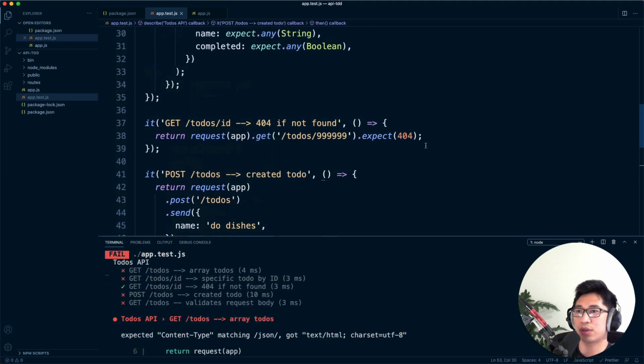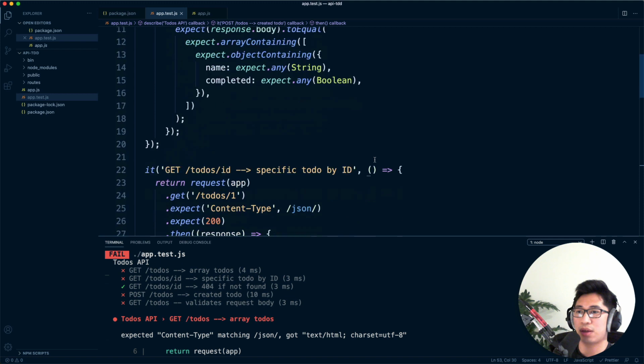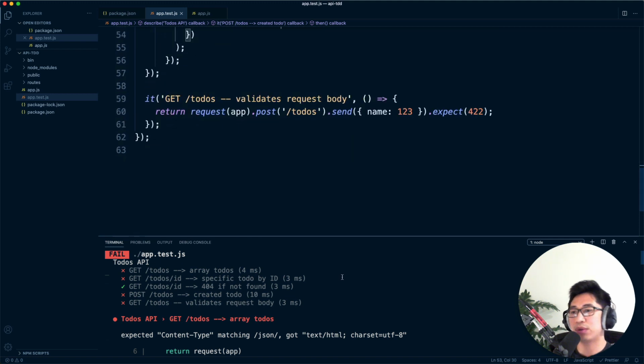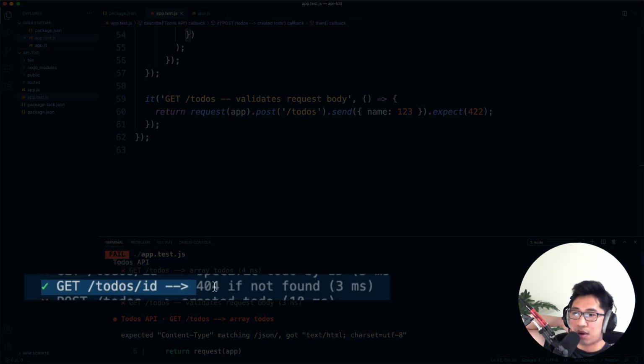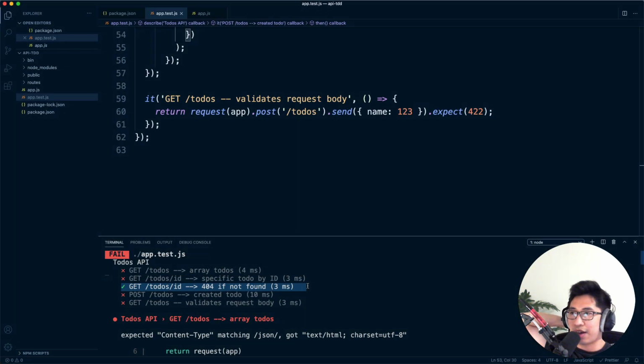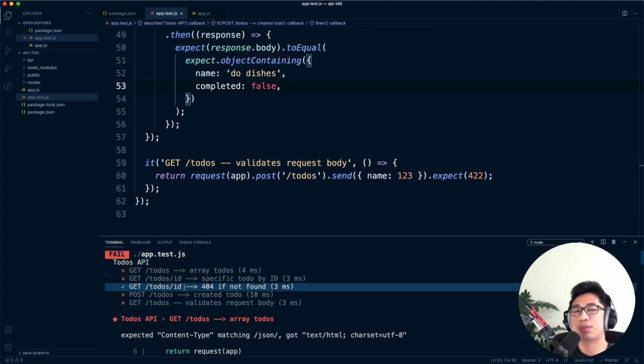So there it is. We have our tests, and we're going to go ahead and start implementing this. One thing to really call out real quick is ideally all of your tests are initially failing. We do notice that our test for the 404 is already passing, and that's because we actually never implemented the route for to-dos, so it's automatically giving back a 404. So that's kind of a false positive in this case, but as we implement this, you'll see that this will fail, and then we're going to make it pass again.